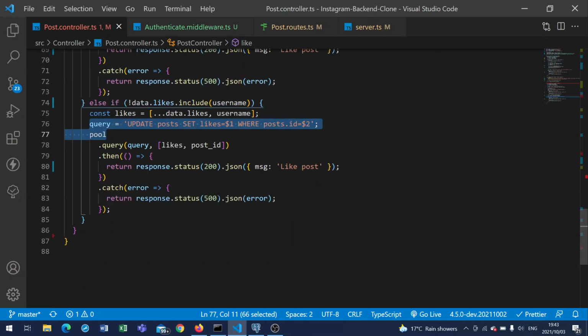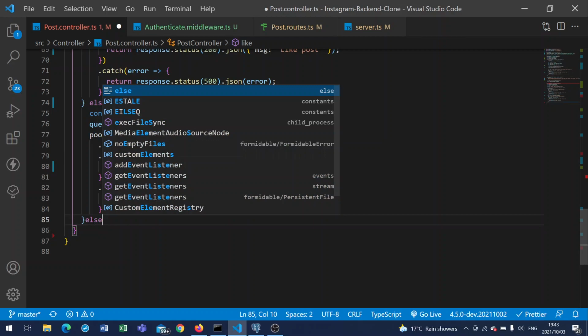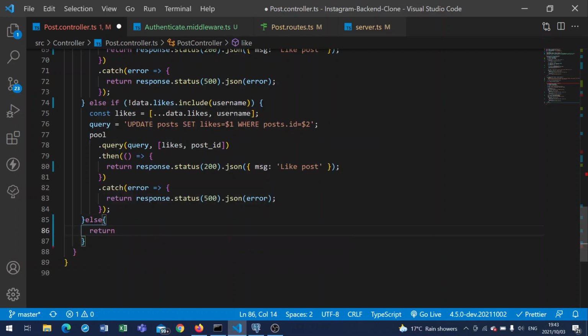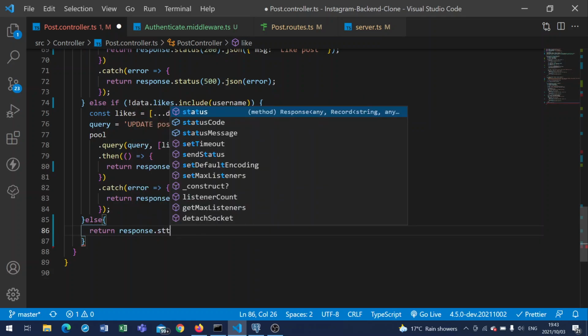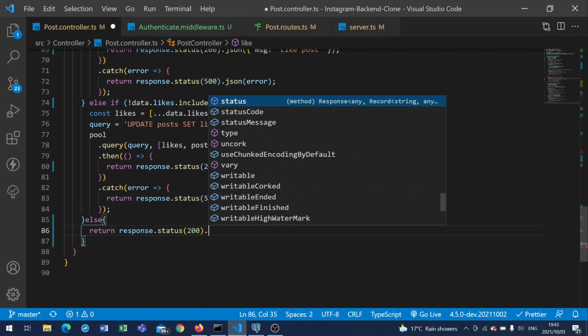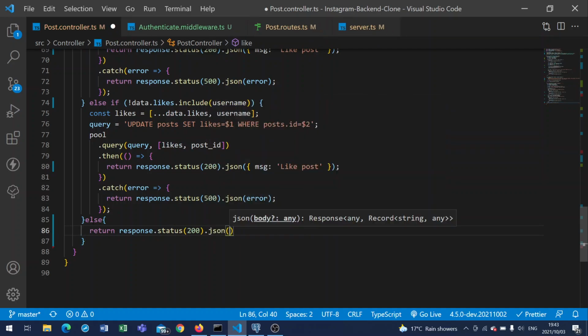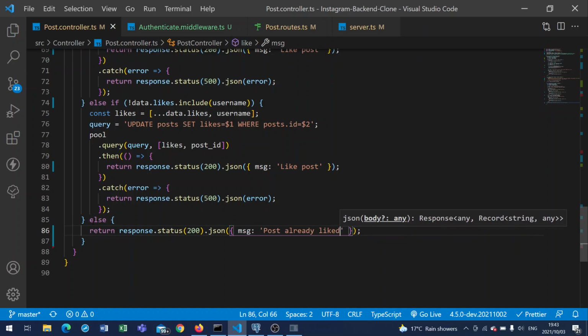We take the likes which are there and also add the username, and then we run the same query of updating. But if this user was included, it means that this else if statement won't pass, and that's where we have this else statement, right? That means that the user already liked. So now I can come in here, because this is not a problem, guys. It's not really an error. So I can return a response of 200 because it's not really an error as far as I'm concerned. And then I can just say to this person, post already liked, right? So in my eyes, I don't think it's really an error that would return 400. So we can just keep it like that, right?